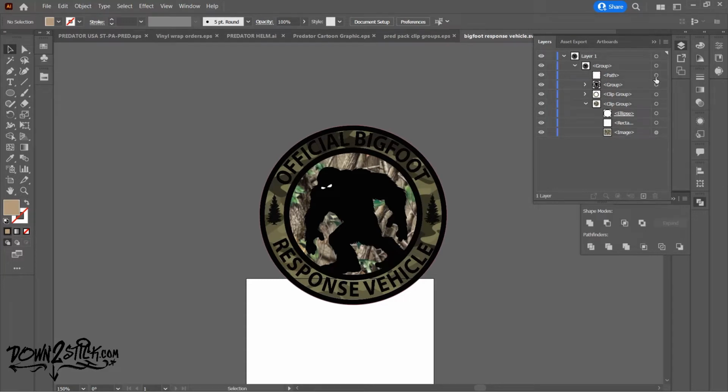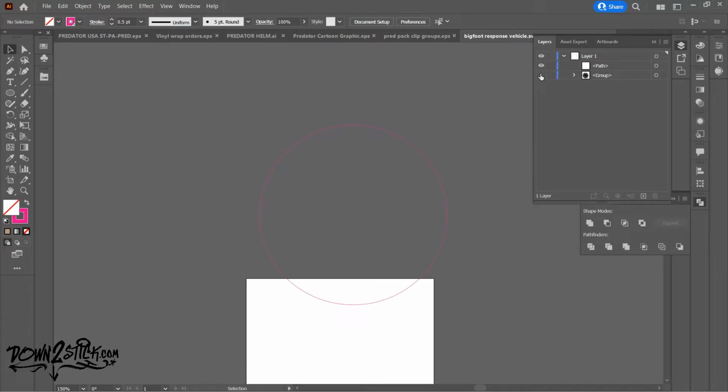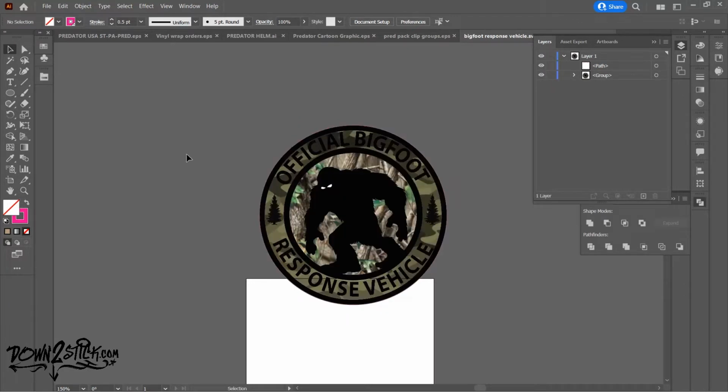Now, make sure your cut contour is on the top in your layers groups. I always put it on the very top. It's not grouped with anything, so if you hide everything, that's all you're going to have is your cut contour. Okay, that's how you add graphics into your stickers, all your SVG files.